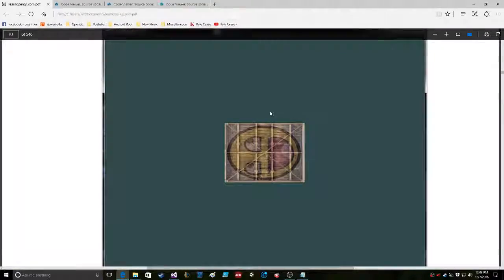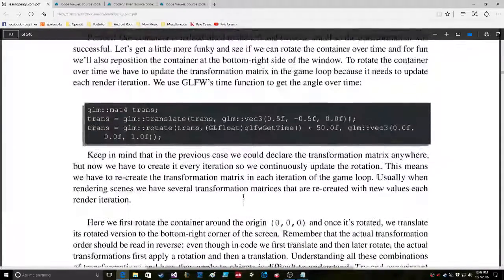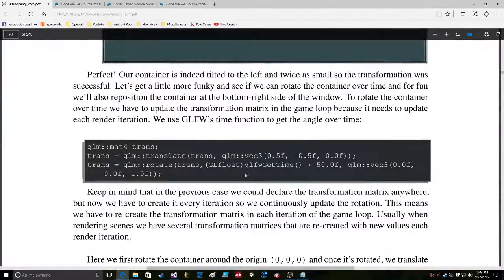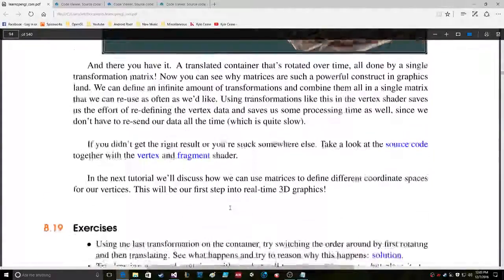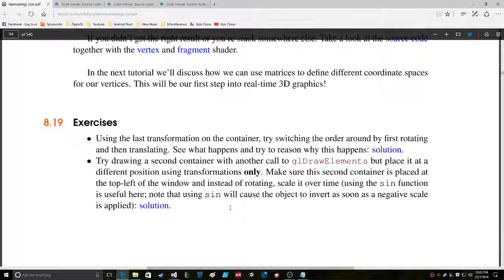Okay, anyways, so let's move on. Then they use the get time thing and they change it. Using the last transform on the container, try switching the order around by first rotating and then translating. See what happens. Try to reason why this happens.